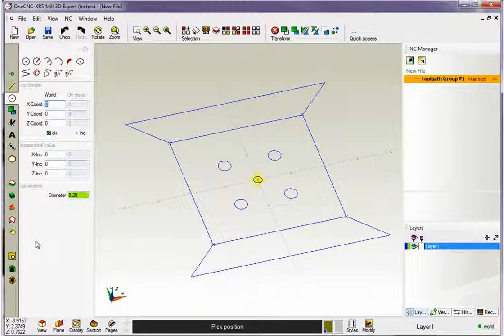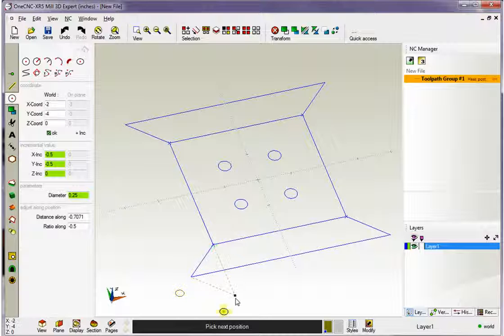Okay, so for our first circles, let's make these -0.5 in X, and how about -0.5 in Y? That looks good. And as soon as I move my cursor on the screen, you can see that the circle is now referenced off of my cursor location at X -0.5, Y -0.5. So now it's easy. I just come down and I can reference off of existing geometry. We can also datum snap, grid snap. You can even type in coordinate information if you want right now. But I'm simply just going to left click there at the edge of that line.